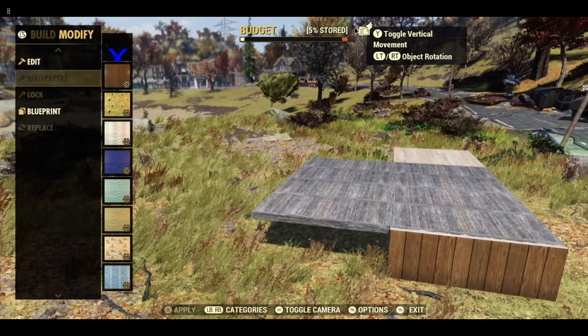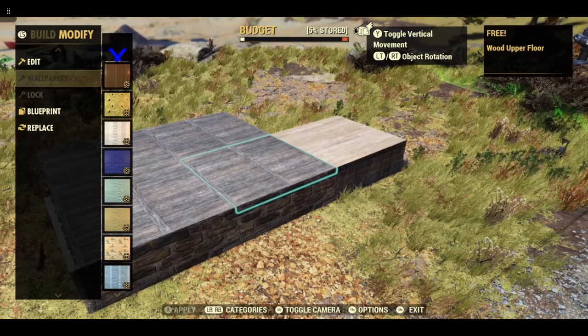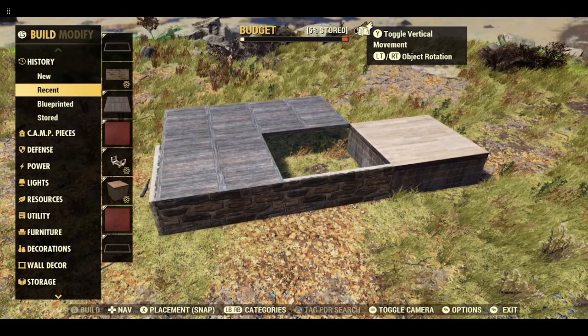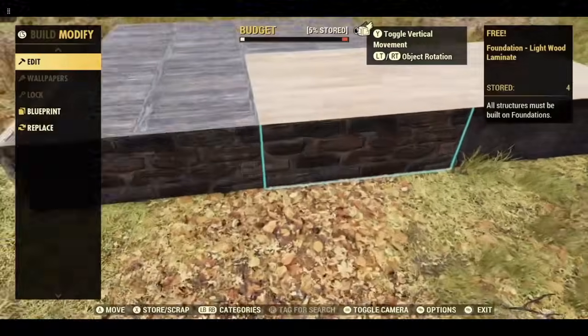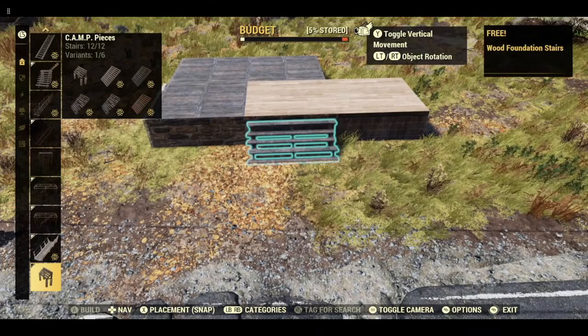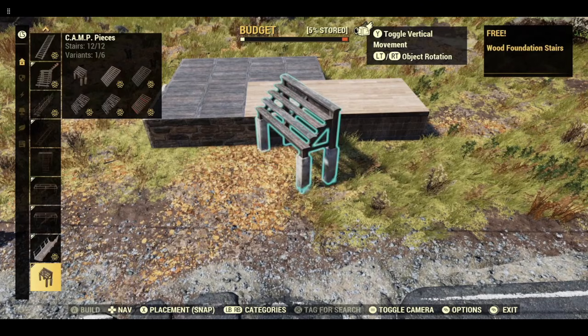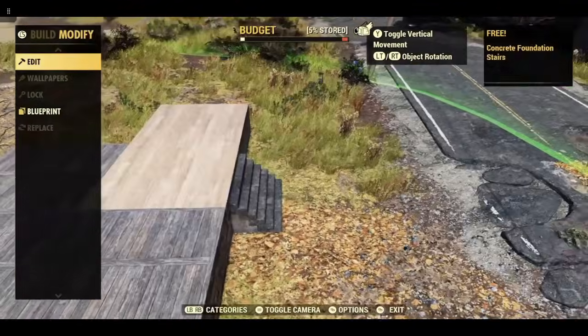The only proviso with this is obviously if you're using steps, they will not snap to upper floors. One of the things you can do is replace your upper floor with the foundation, or place your steps before you convert your foundations into upper floors. You might find that your steps will not snap over a wall. Some will. And these all will actually. It might depend on your wall. I have had problems with other builds.